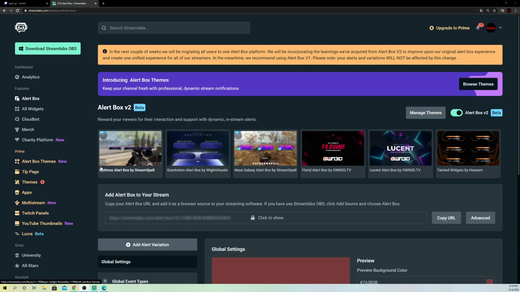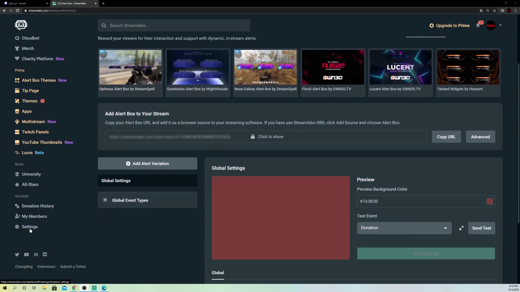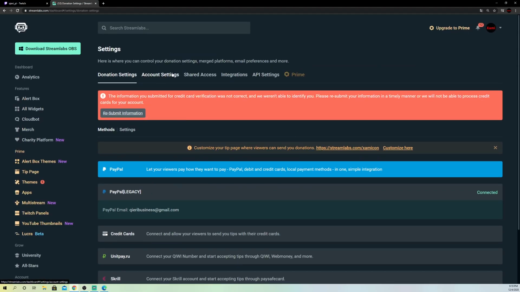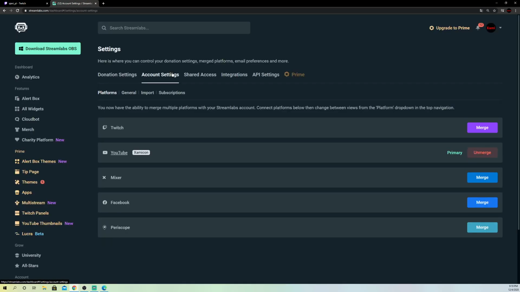For the next one, you want to go over to settings on Streamlabs OBS. And now you want to go over to account settings. On here, you want to make sure that it's not merged with all of them. Make sure it's just merged with one of them. If you're multi-streaming, guys, your alert messages are not going to work out. It's just going to glitch out. So make sure that you're connected with just one, maybe. So you can do that here in the settings, under account settings. So let's now go to the next method.